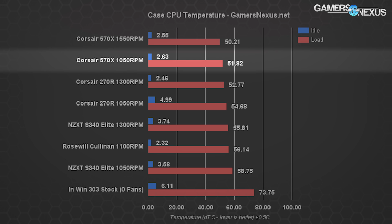Dropping the 570X's fan speed to 1050 RPM increases our temperature by nearly 2 Celsius load, but the noise benefit is mostly worth it here. The temperature gain, strictly looking at the CPU, is not significant to the CPU's performance, but it is a significant factor when considering GPU performance.